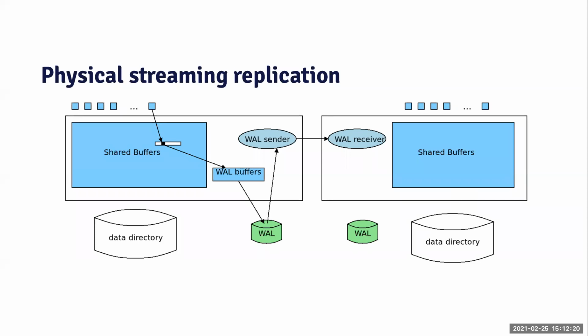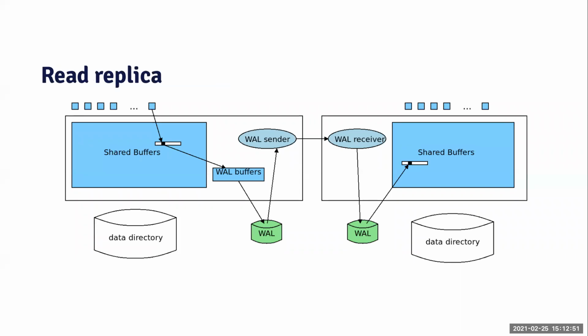So instead of copying files with the WAL, you have a process which is called the WAL sender, which is reading from this WAL directory. So it's reading all this chain of changes and is sending them through a stream to the WAL receiver at the other machine, which is also running at the same time. So your recovery is always recovering all the time. You don't wait until they have a crash. So the receiver is going to send information to the WAL directory. So it's feeding constantly the source of changes. And from that, it gets to the shared buffers again, and it makes it available for all the processes here. And because the changes are immediately available here, this is what we call a read replica.